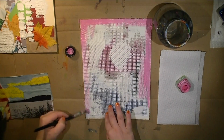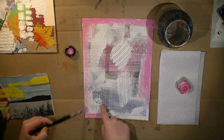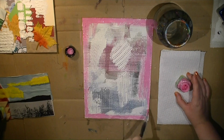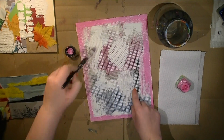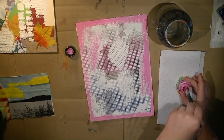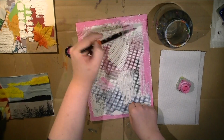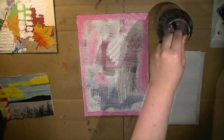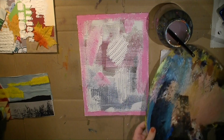I'm giving it a light pinkish look there, which works nicely with that magenta part in the middle of the mesh. I really like that. So I'm just coloring the page randomly and then I'm going to let it sit and let it dry there.